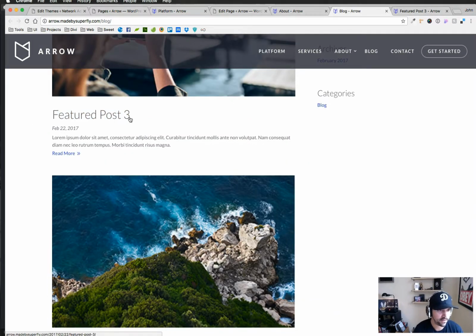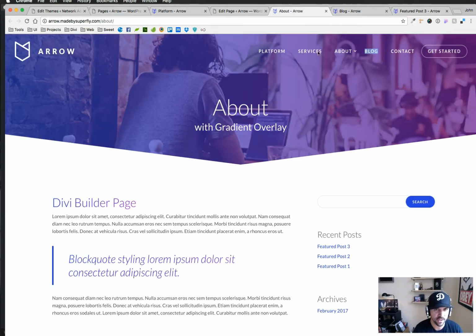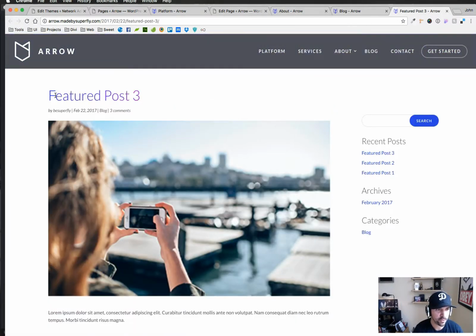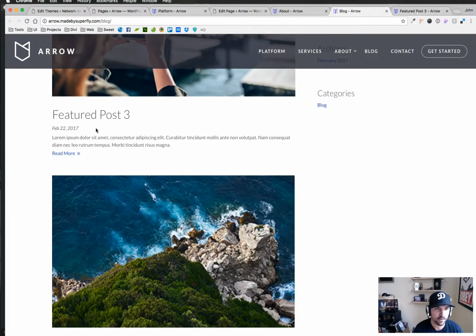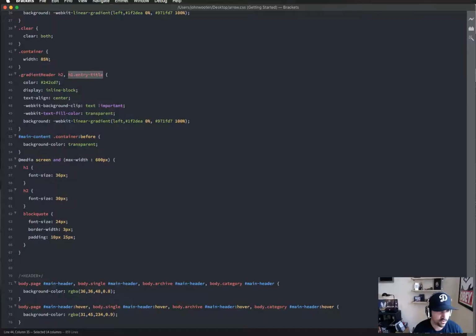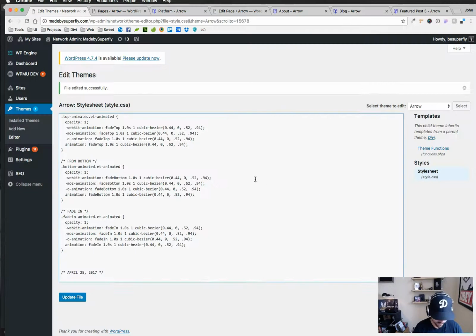So I'm going to show you how to apply it to this if you want, since we already have them here, and then how to change the color. So first things first, it's automatically doing it on a single blog post page, it's automatically doing it to the title here. If I wanted to make that for here as well, I would just inspect this, and it's H2 class entry title. So I could pretty much just copy this and then put a comma and then just change this to H2 entry title, save it, select all, copy, go over to the theme CSS and update.